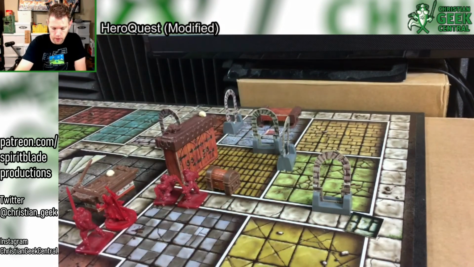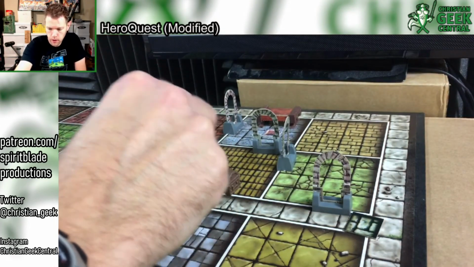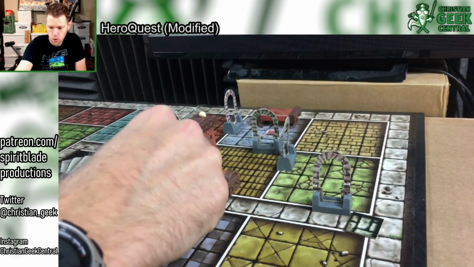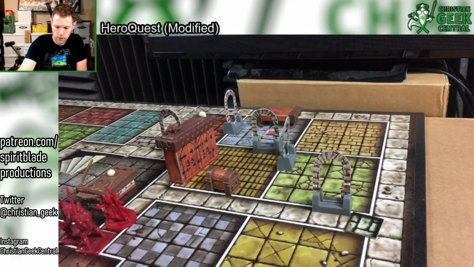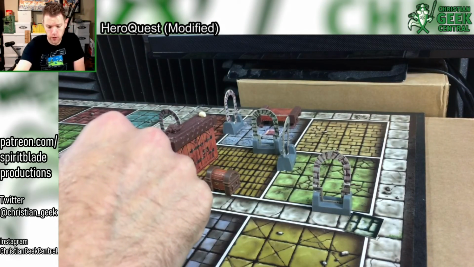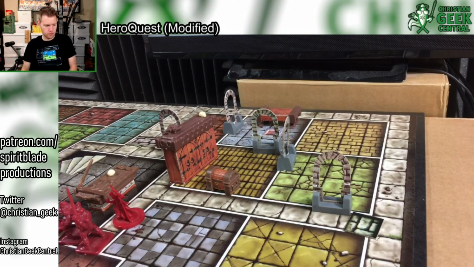We've been there. No surprises. Elf. 1, 2, 3, 4, 5, 6. Dwarf. 1, 2, 3, 4, 5, 6. Wizard. It's weird to have the wizard in the lead. Oh crap, I'm going the wrong way.